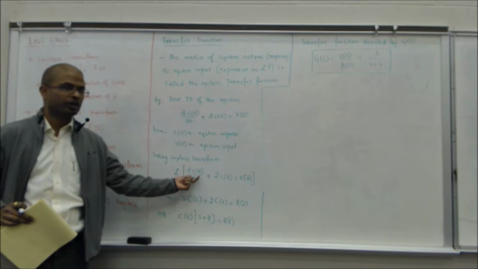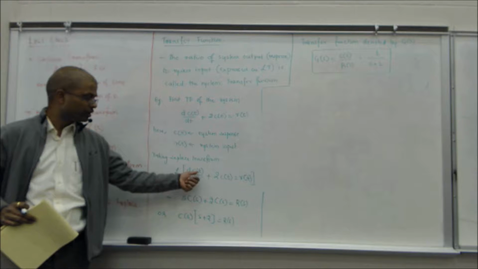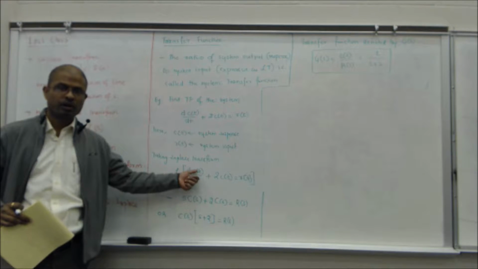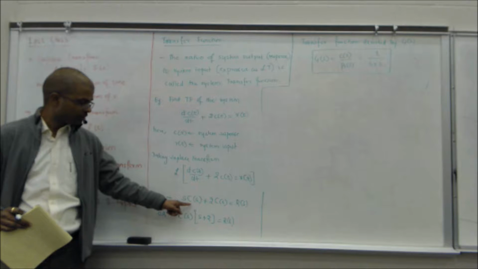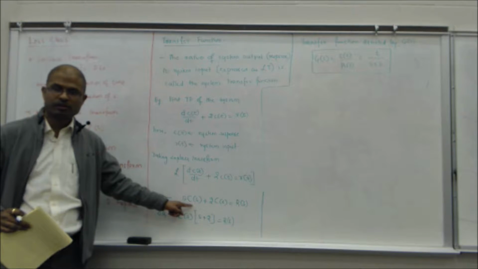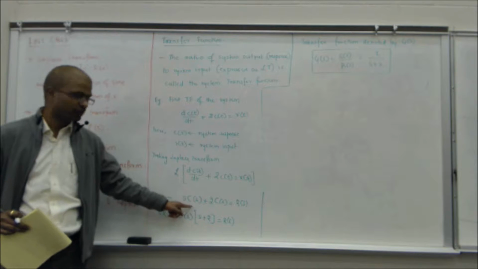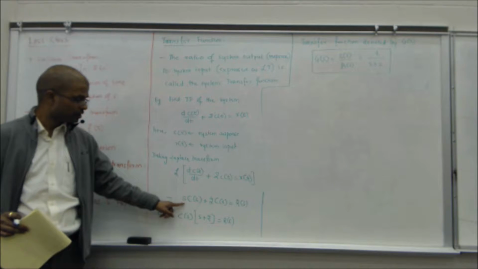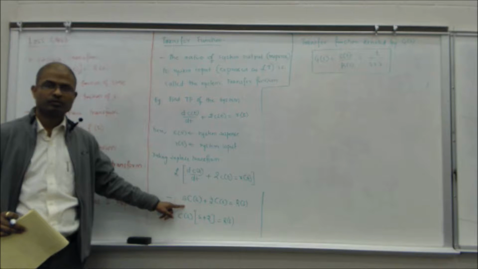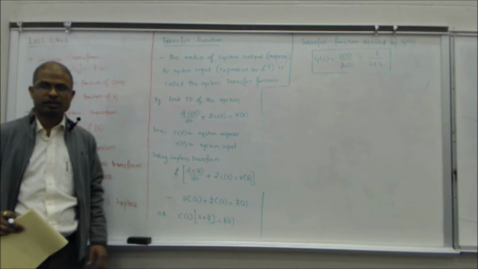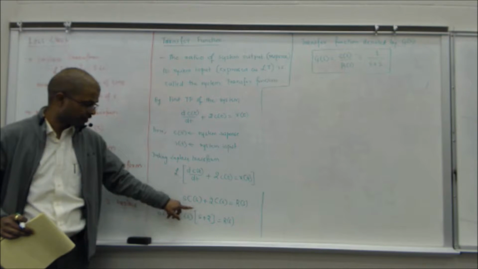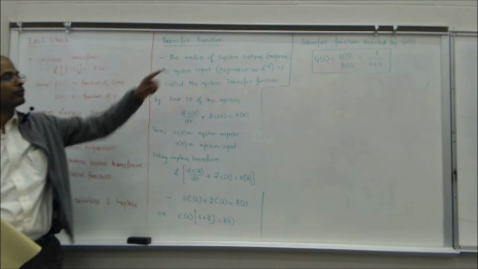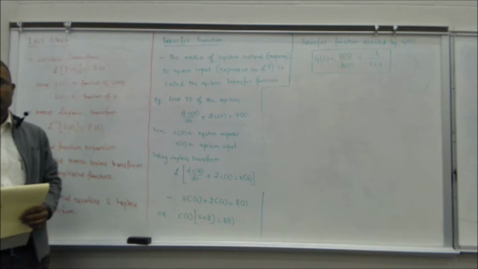So look at this for a moment here. c(t) is the output expressed as a function of time. So when you take that Laplace, it just becomes output expressed as a function of s. c(t) becomes C(s). If it's a derivative, there is an s. If double derivative, there is s square. Okay. Now what you do is you can separate out C(s), right? C(s)(s plus 2) equals R(s), and you have the ratio output to input. Okay.